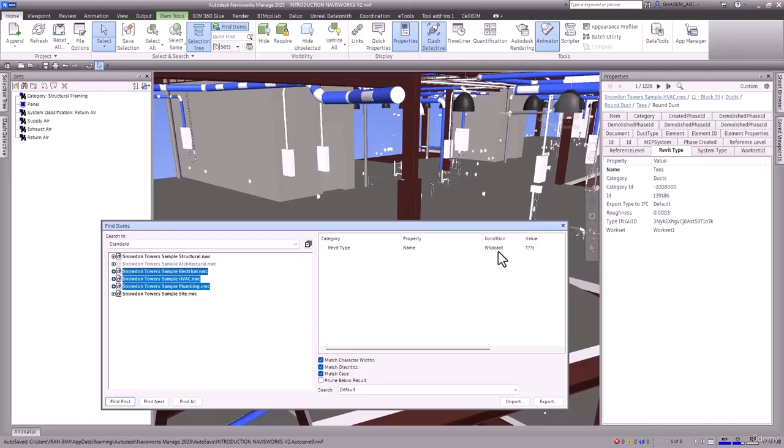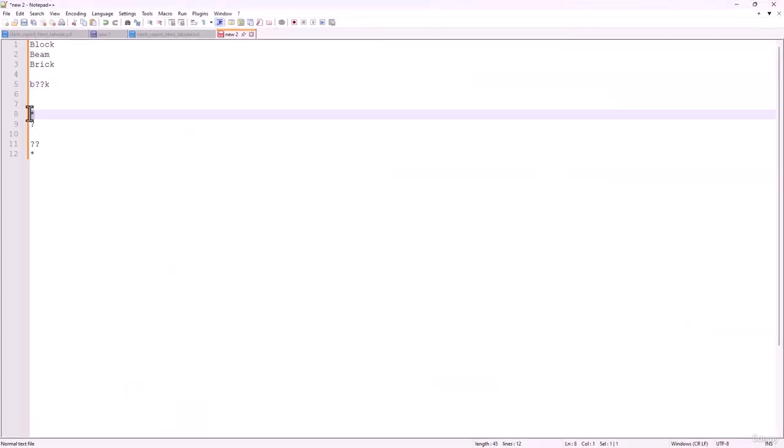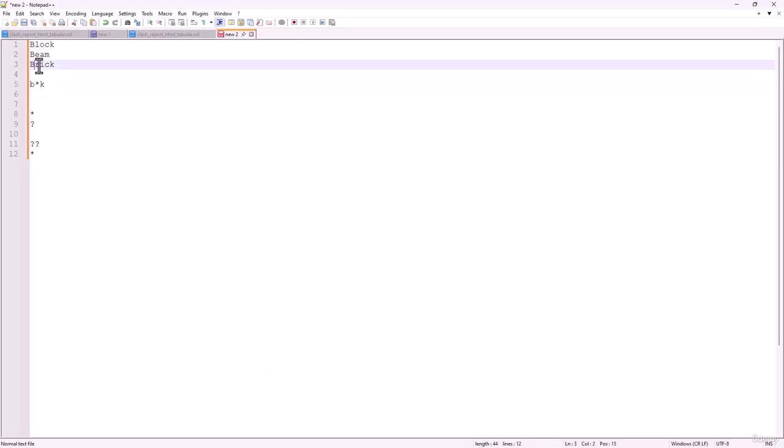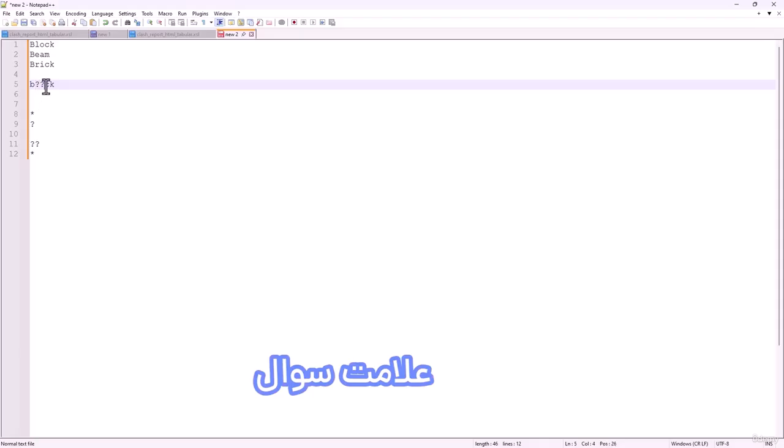So you have to get familiar with, of course, the condition wild card, or for example, based on the question mark, that it works by this. Let me just tell you that cross means that, for example, I am aware of the first and end character, but I'm not aware of just the middle of that. But the question mark means that, for example, I know how many characters it has, but I'm not aware of the middle characters. I know that the first is this one and the end, for example, is something else. As many as the characters that we have, we can just type question mark in here. You can search it. If we have, for example, 3 characters, we have 3.